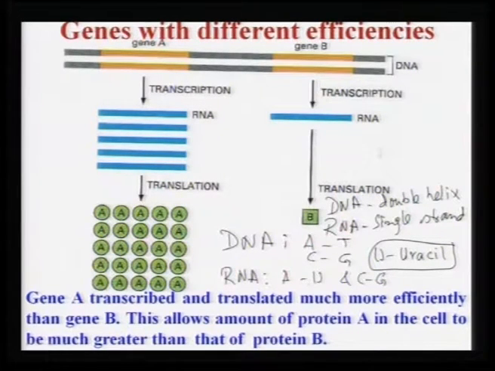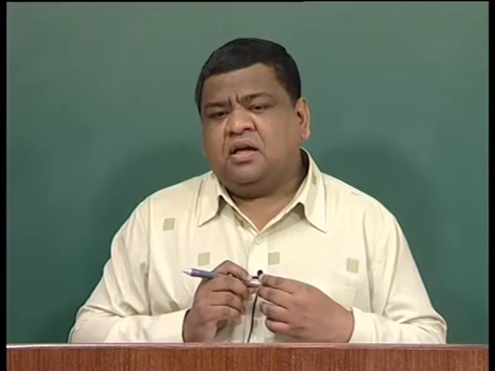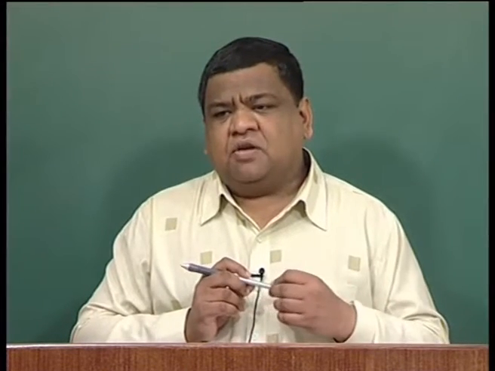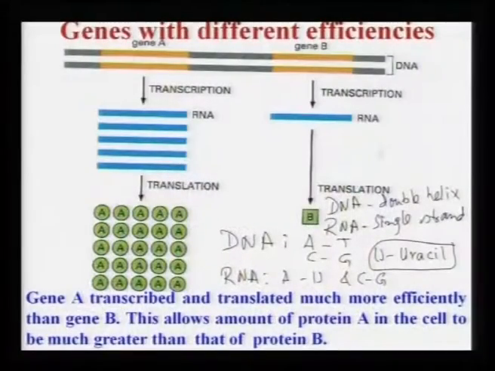Third difference is that nucleotides in RNA are ribonucleotides, they contain the sugar ribose rather than deoxyribose. That comes from the basic nomenclature itself. Since DNA is deoxyribonucleic acid, the nucleotides contain deoxyribose. In case of RNA, ribonucleic acids, they contain ribose, that is the sugar molecule. So, this is the major difference between DNA and RNA.